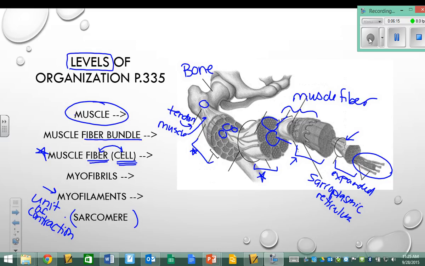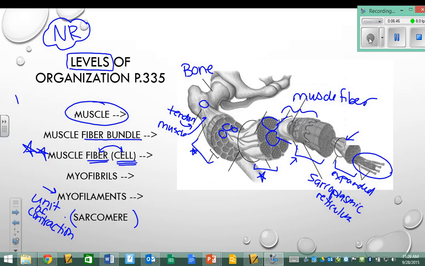So, you should be aware of how big or how small something is. This would make a really excellent numeric response question. Like put things in order from biggest to smallest or smallest to biggest. I would almost always put a muscle cell in the list somewhere because it's something that people think is really small but is actually one of the bigger components on this list.